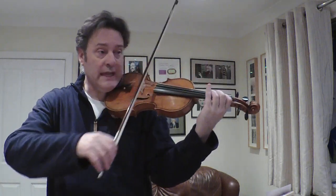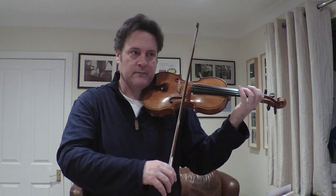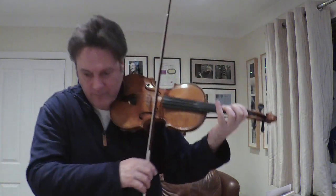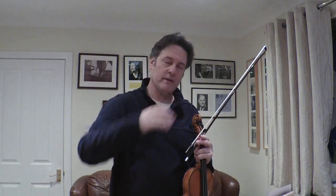Then I'm going to go back in the piece and I'm actually going to look at an example of what we call a sequence. And that comes in the fourth line of the piece. In bar terms, I think it's bar number 13. And this is what it sounds like. So it's low two on the A. And then the fourth line one, which would go. So sorry, I played the second line and then I played the fourth line.